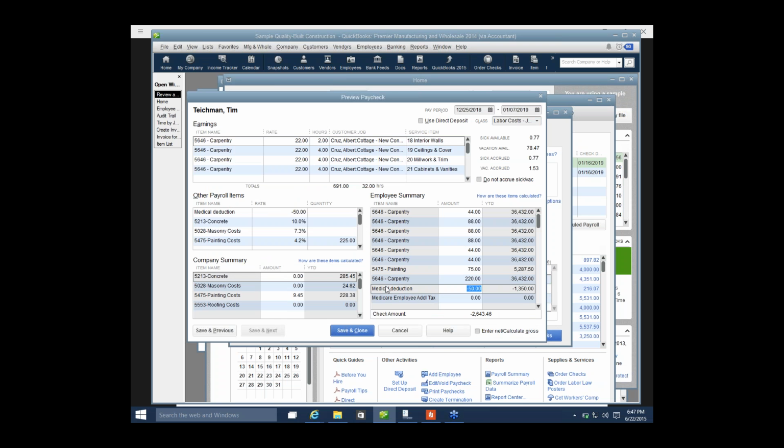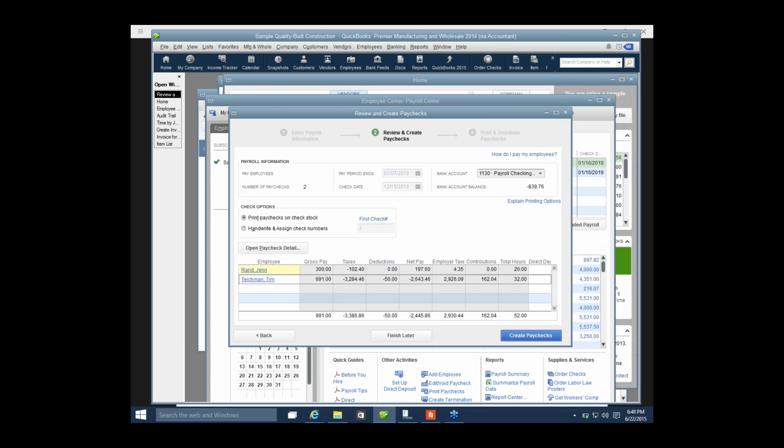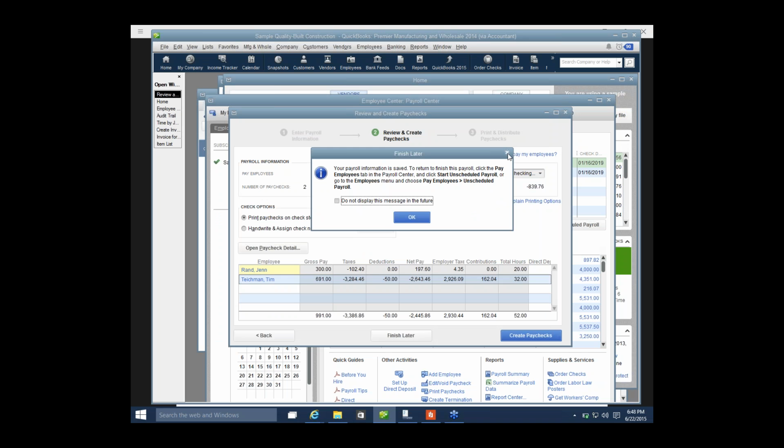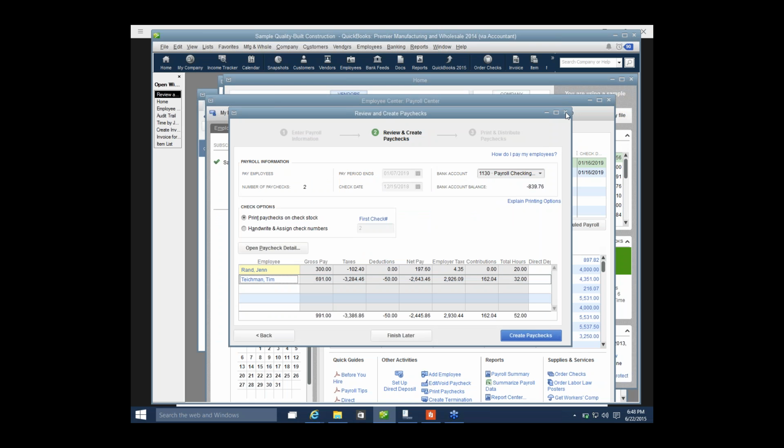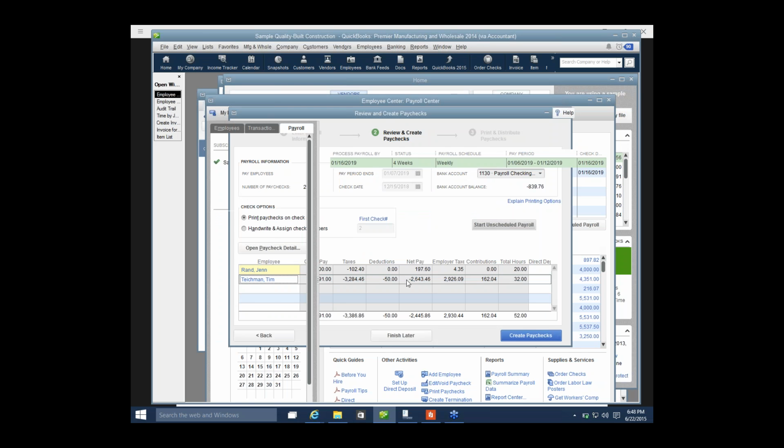Well, this is bookkeeping at its finest. We have an item that is a negative amount, which cannot be on a paycheck. So you would have to research that item and say, okay, why do we have a negative amount of net pay of minus $2,000? That I did not enter. QuickBooks had entered that into the sample. So perhaps if you have a couple of minutes, take a look into that and see if you can figure it out. Do some investigating and see if you can fix that problem. Okay, that's great. That's actually a pretty good opportunity, a good challenge.